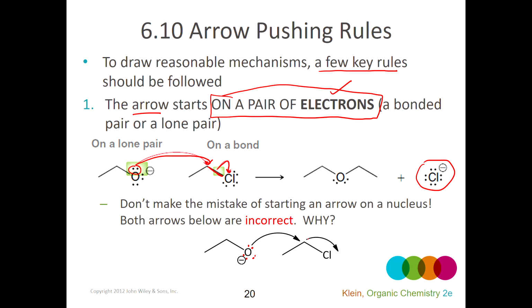Same thing here. This arrow is starting on a carbon. Never start an arrow on a carbon unless that carbon has a lone pair and it's going to use it to attack something. So if the carbon has 4 bonds, the carbon itself doesn't have any electrons. I can't start my arrow there. It should be starting on a pair of electrons. It's the electrons that the chlorine's taking with it. The carbon is not moving. So make sure you start your loss of a leaving group pattern curved arrows on the bond that's breaking and going with the leaving group.